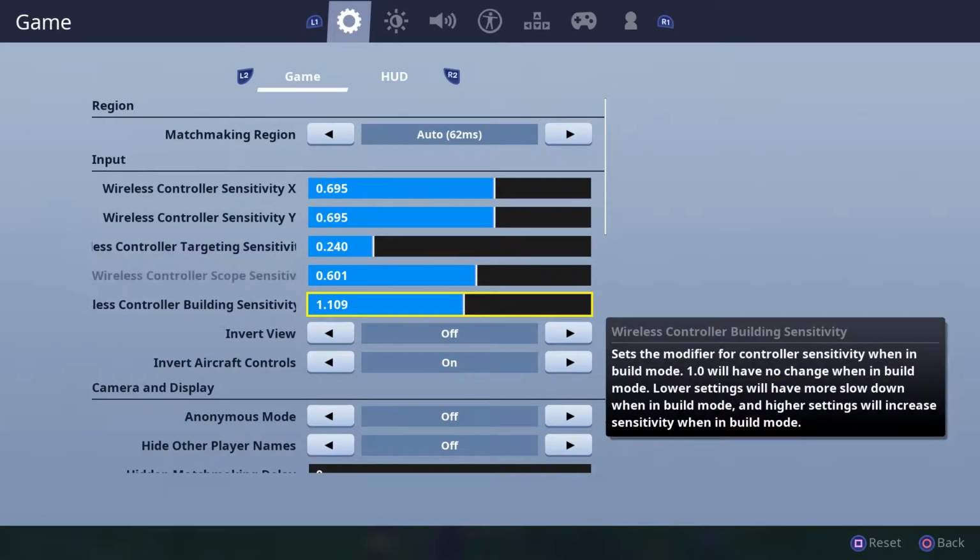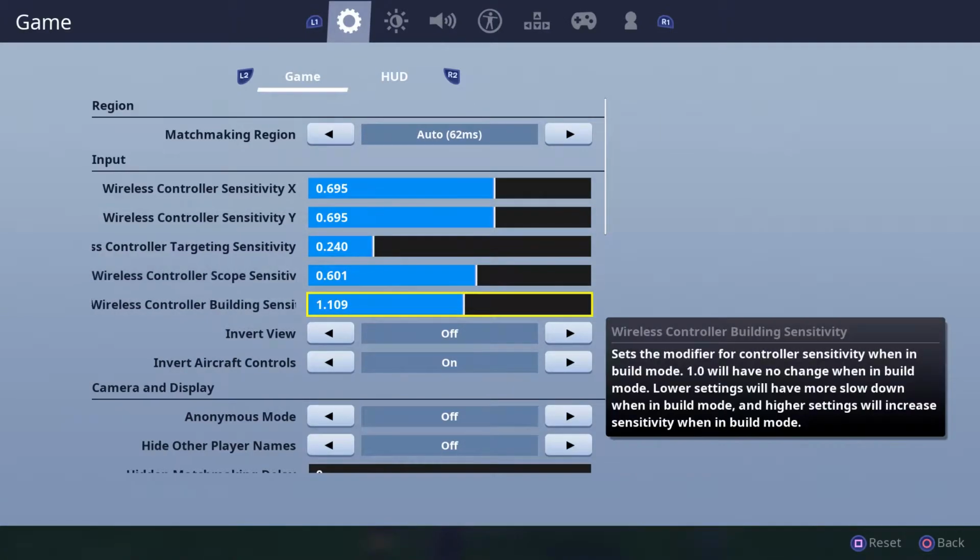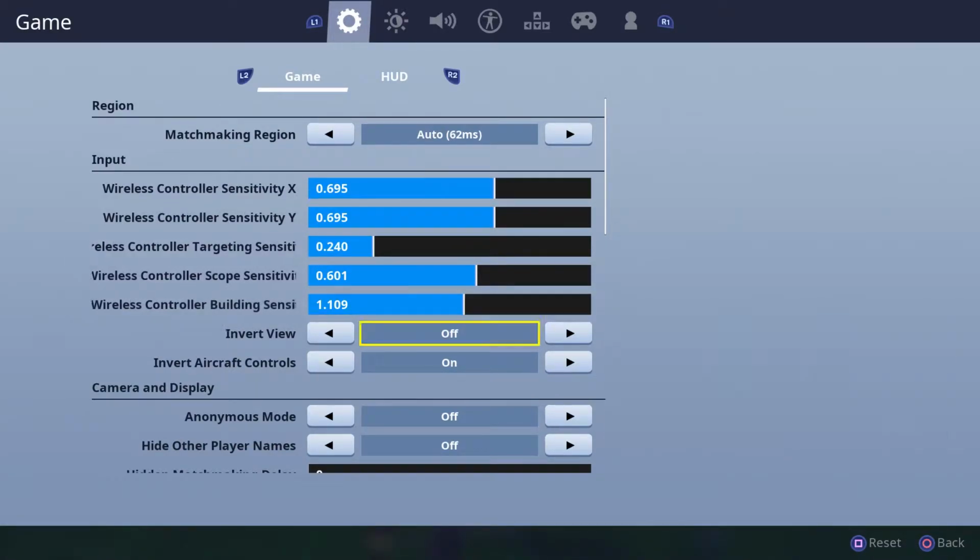The building sensitivity, this will probably change, because if I am changing the X and Y, I might as well change this, because that would only make sense. But I only have it at 1.109, just slightly above halfway. I feel like it's okay where it is. I haven't really felt a need to change it, because it's just what I'm comfortable with.